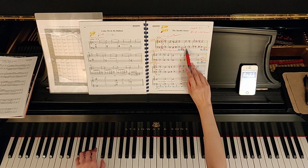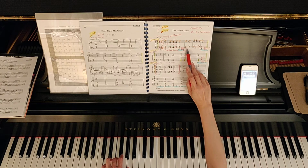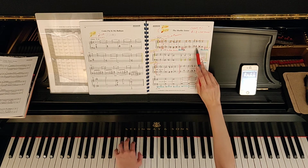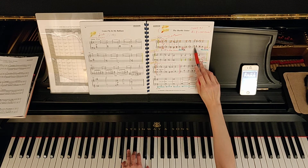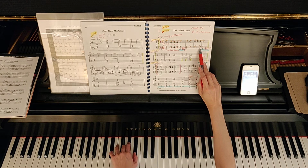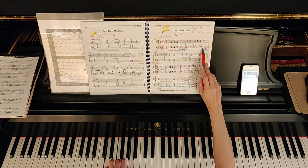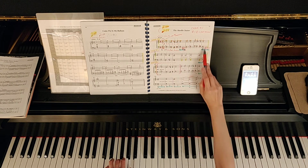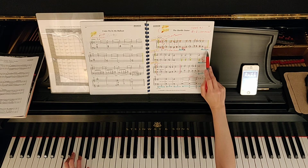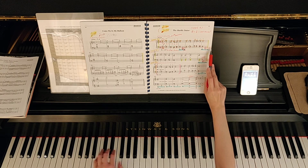Let's move on to measure 4. D minor chord, go up to E flat major chord, go up to G minor chord, and go down to F major, go down to E flat major chord, go down to D minor chord. This is measure 6. And again, same as measure 3, go down one octave lower, just play the bottom and the top note, 2 notes only, D and A, interval of a 5th.